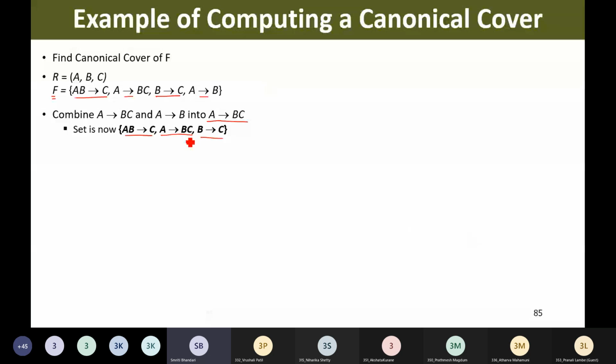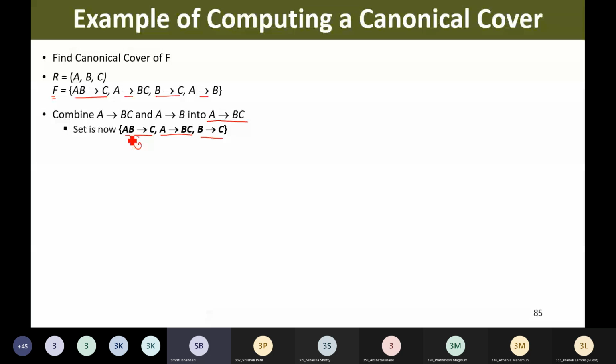So if we look at this set of functional dependencies, we are having two dependencies here for which my left hand side having more than one attribute. For this dependency, my right hand side is having more than one attributes.